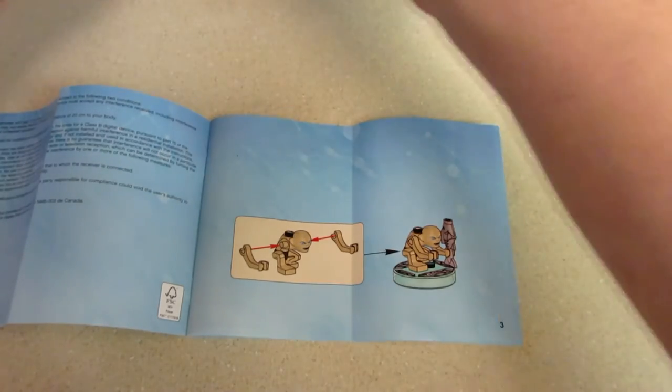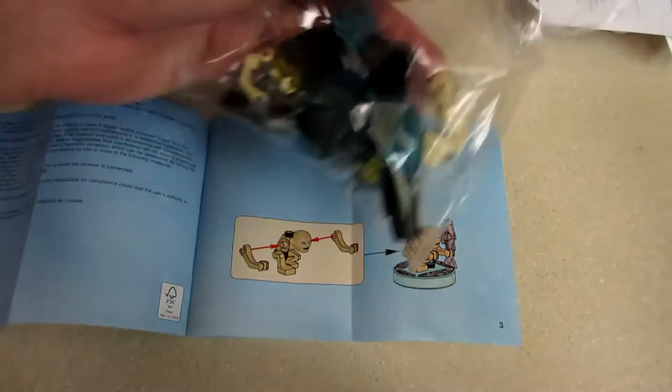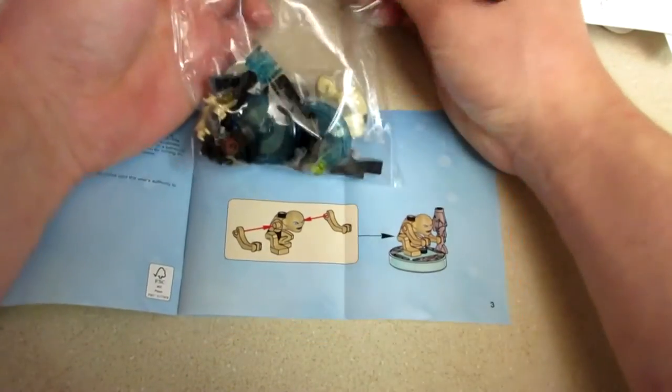Let's see if I can. Okay. Forgotten how hard it is to open a Lego bag, so I'll just use a pen right here. Real professional.